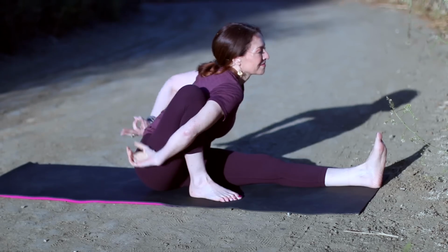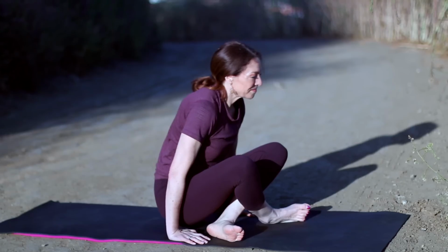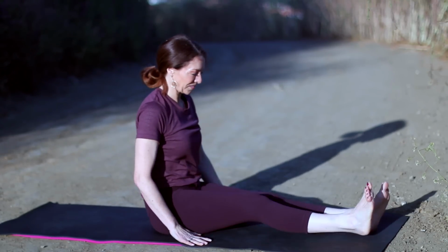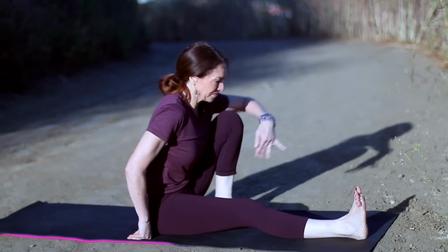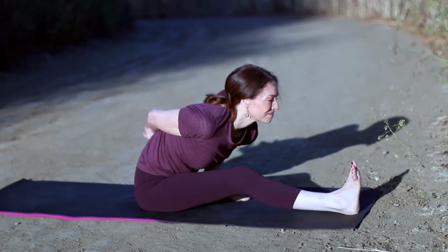Inhale, head up. Exhale, release. Cross your ankles. Pick up anything at all. Set it down. Extend the legs. Bend the left knee. Little room between the foot and the leg. Left arm on the inside. Reach around. Hold what you can.